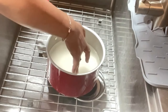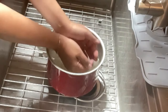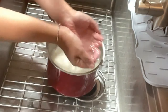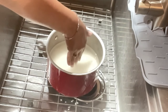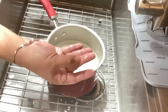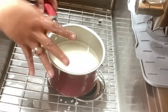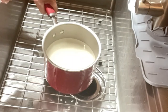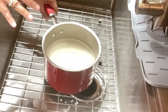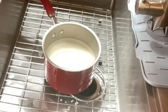Okay? Now at this time we have too much water, so I'm going to measure the water out. And there you go. That's to your middle finger, or the first line of your middle finger. And that should be perfect. Okay, now, and then you cook this in medium heat for about 30 minutes. Usually I check it, make sure the water is dry, and make sure the rice is cooked, and then you're done.